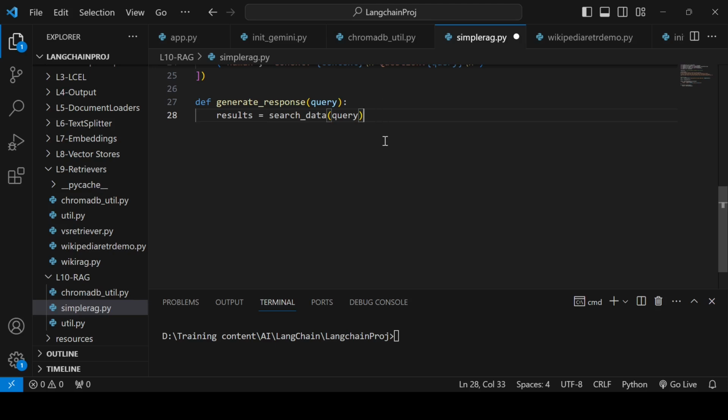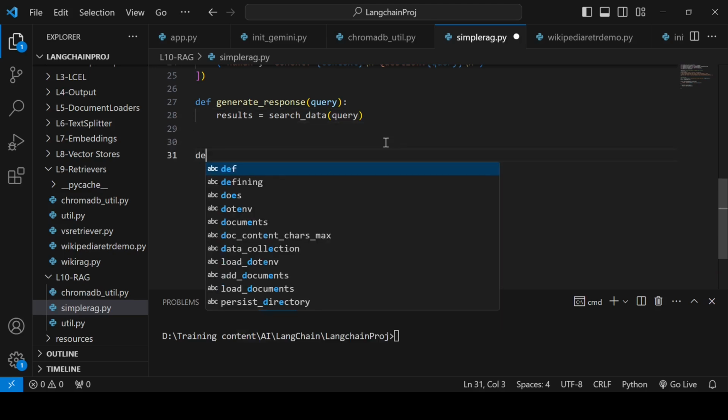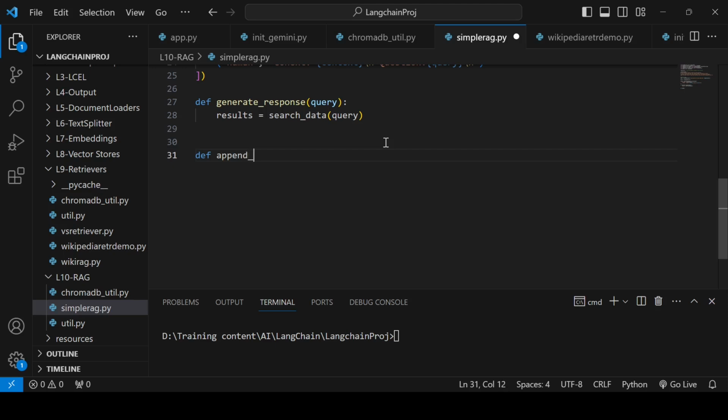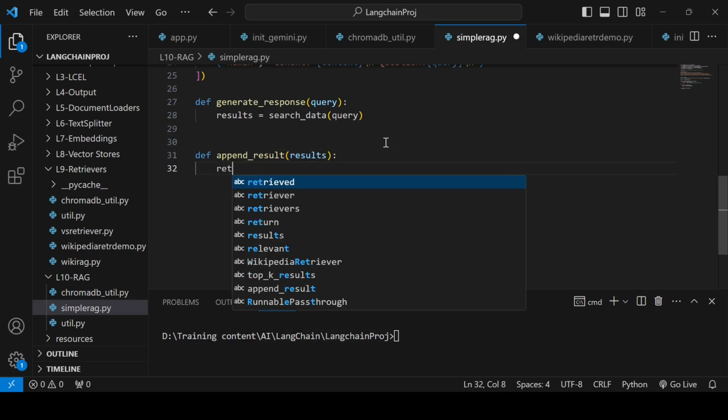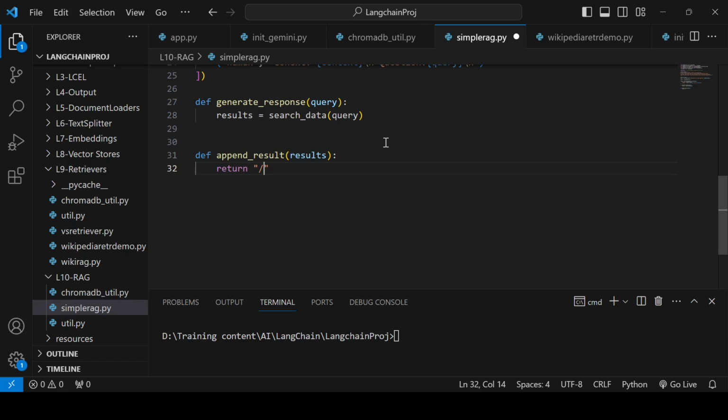Now, one thing is, when we are sending to the LLM, we won't send it as it is. We'll extract the content out of these results, and three results we'll get, right? k equal to 3 we have given. So we should append all of them and send that to the LLM as context. For that, let's create another function where I get these results and that can return them using \n.join.